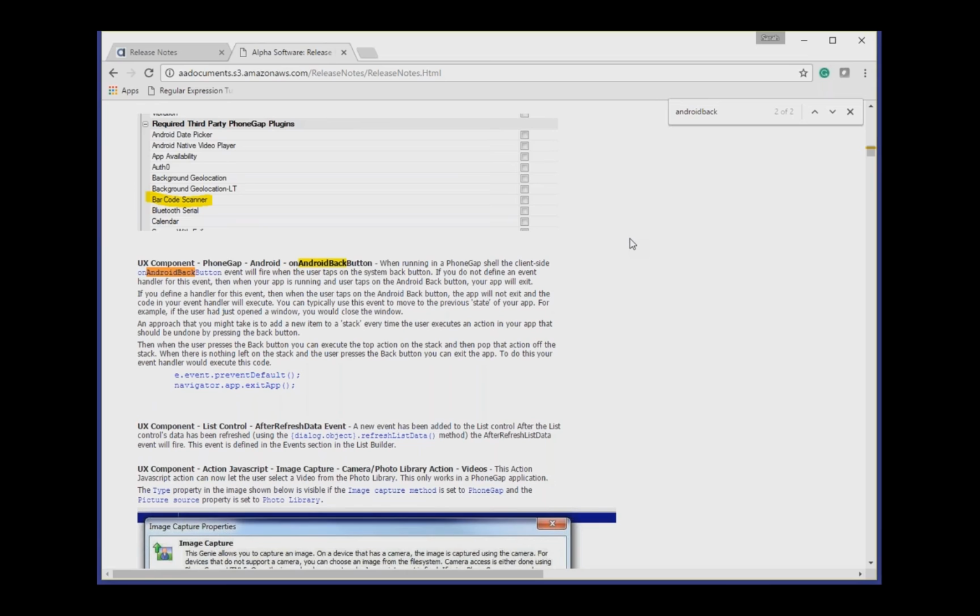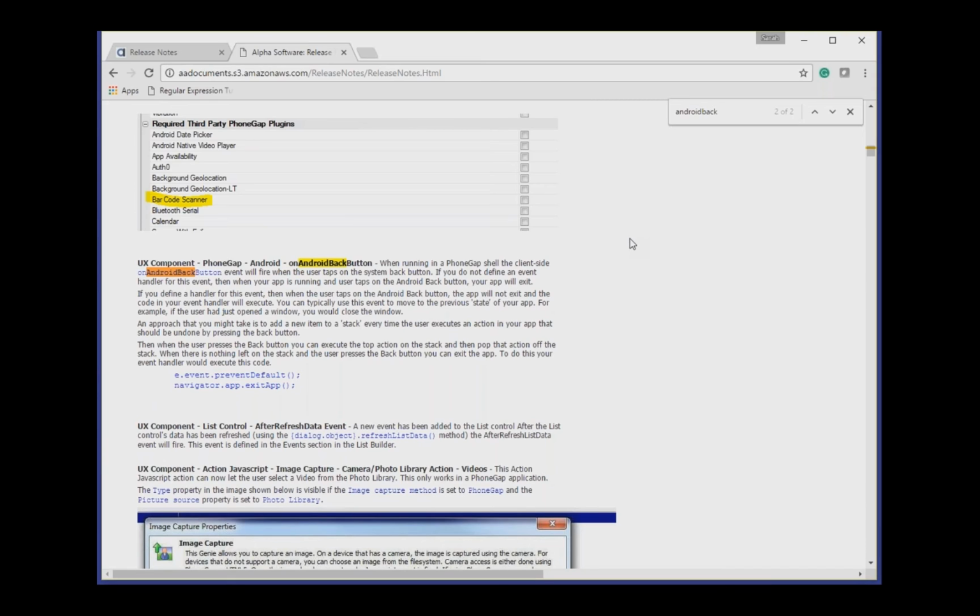I believe, though, the component selects whatever you have chosen as a default application to open the type of file. So you have to have something that can read the file on your device. If it's a PDF file, whatever your default viewer for the PDF file is on your device, that's what will open.